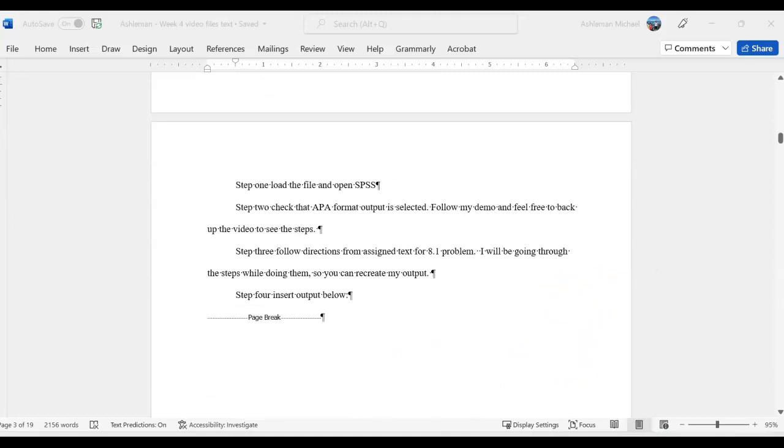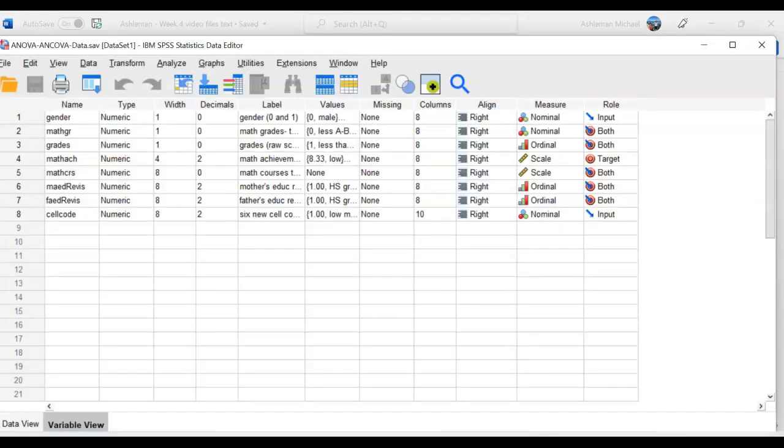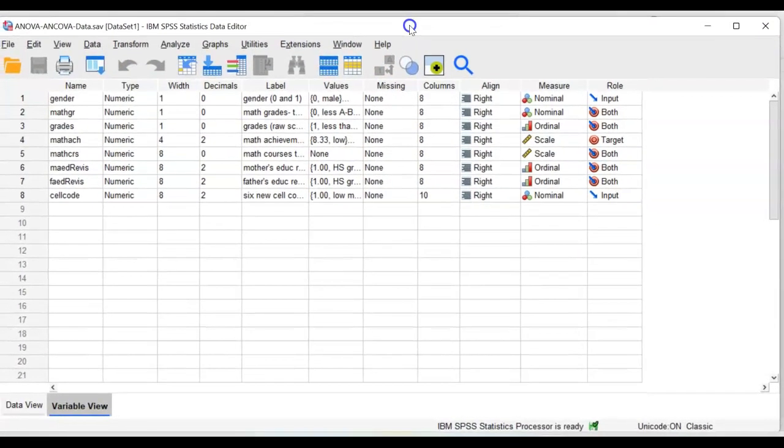Now, step 1, of course, is to load up the file into our friend SPSS, which I have done. I'm using the file that was given on today's page from the Moodle course to make sure that we're using that one, even though it says a slightly different name. The ones we've had before have a lot of other variables, but this one had a smaller number of values. Notice the cell codes are in there, and there is a small typo in there from the original ones, but we'll be building our own anyway. I think I have the report run out of the original cell code one to make sure everything was correct, because if I make a typo during this, we don't need that to haunt us later. So let's take this step by step.